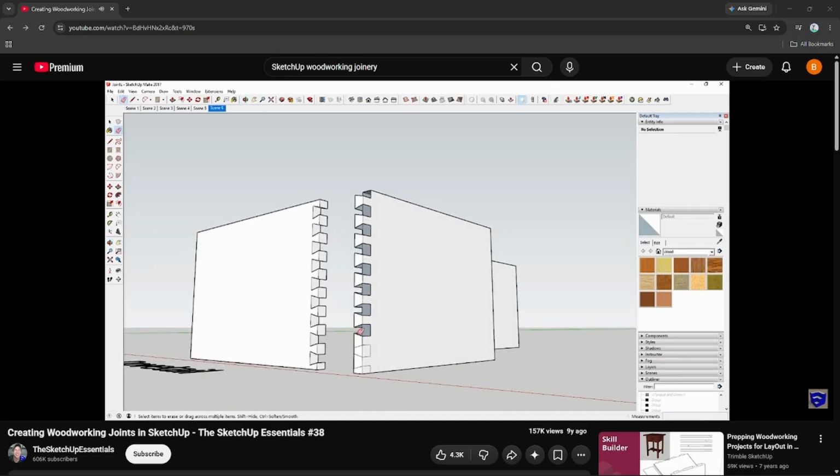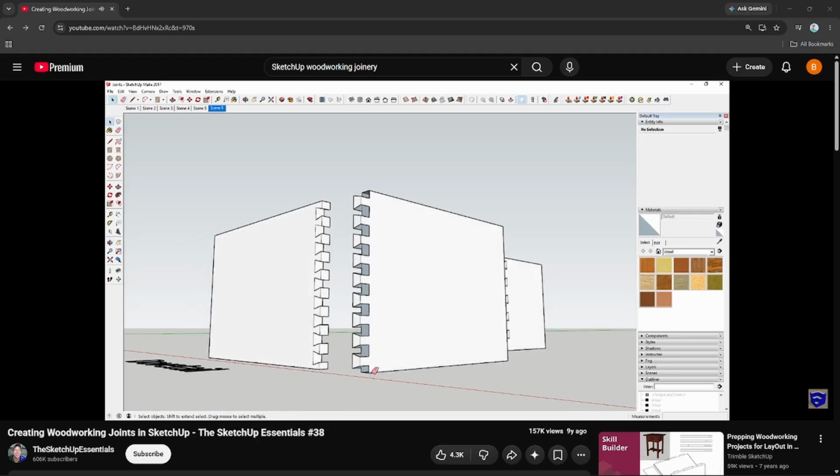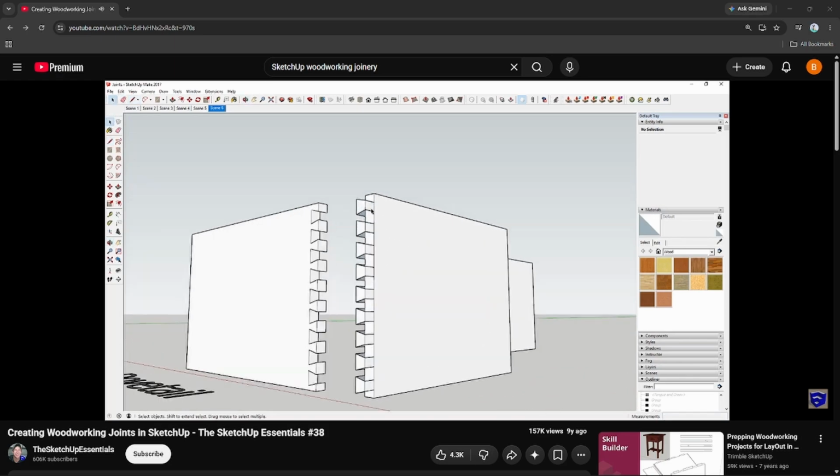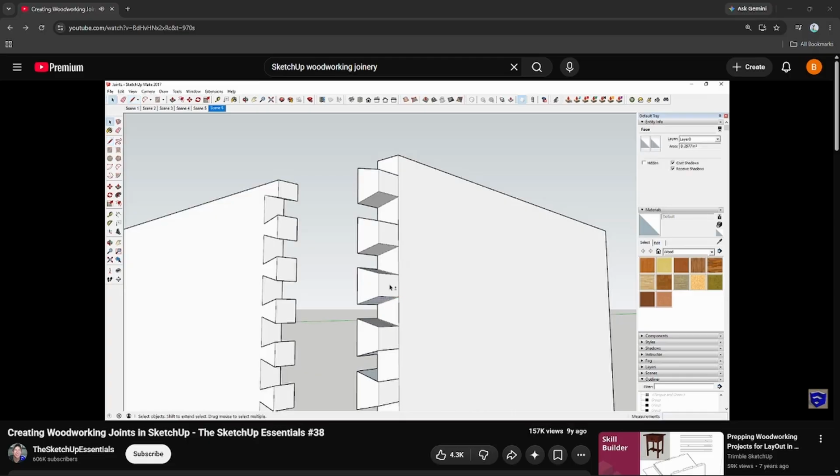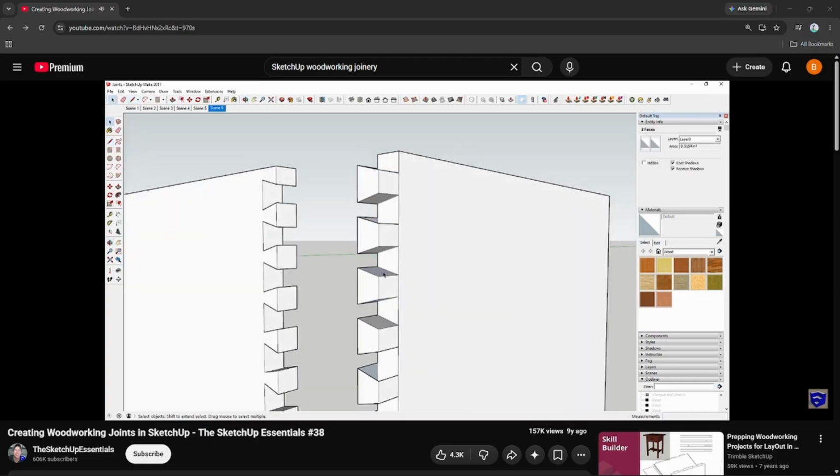But you can come in here and you can erase all of these pieces just like this. And I think if I just draw a line all the way up across here, it'll heal most of these faces. What you're going to have to do is you're going to have to come in here and you're going to have to kind of manually fill some stuff in just like this.